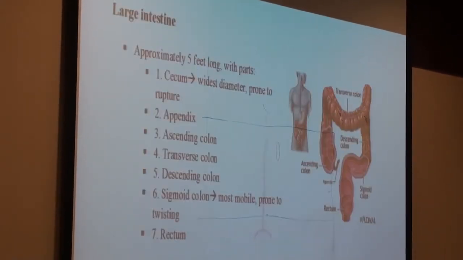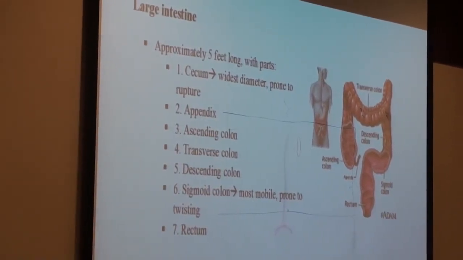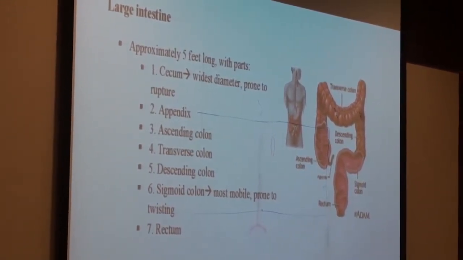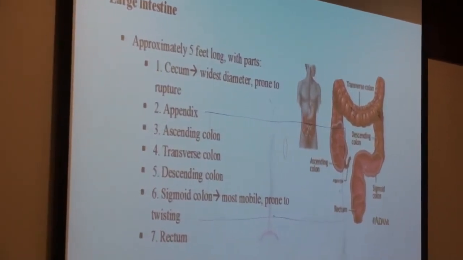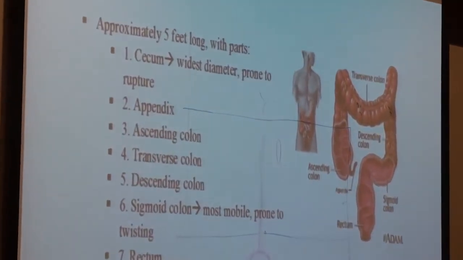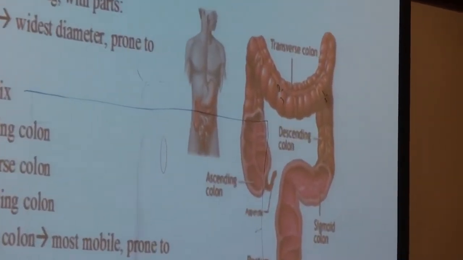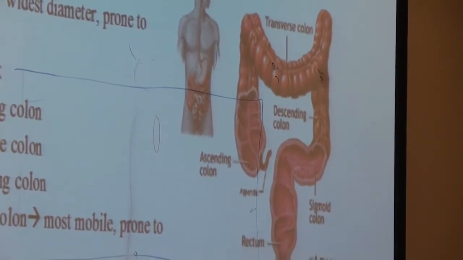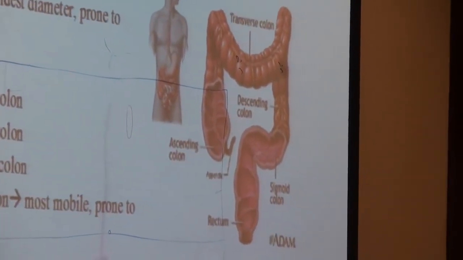Now next slide please. Now after this the journey is carried out to the next part that we call the large intestine, the large gut. Now this tube differs from the small intestine, of course, in diameter and in length, but even it is less than the ileum in length, but we call it large because the diameter is more.